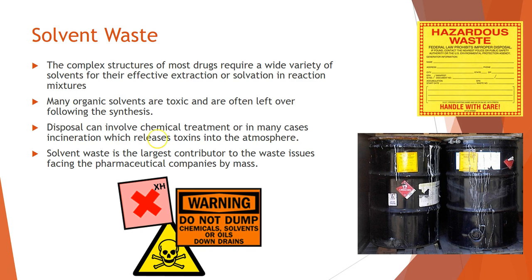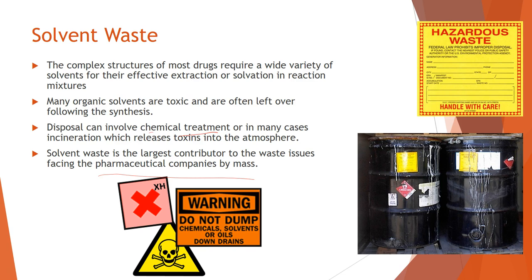This can be through chemical treatment, so it can be treated chemically to change it into a different compound that's less toxic, or unfortunately in a lot of cases they burn them off, which can release toxins into the atmosphere. So solvent waste is one of the largest contributors to the waste facing pharmaceutical companies, and it needs to be collected and paid to be disposed of. Sometimes it's buried or just stored in large bunkers.